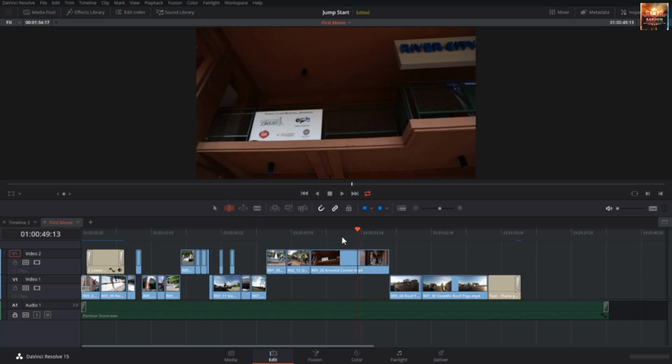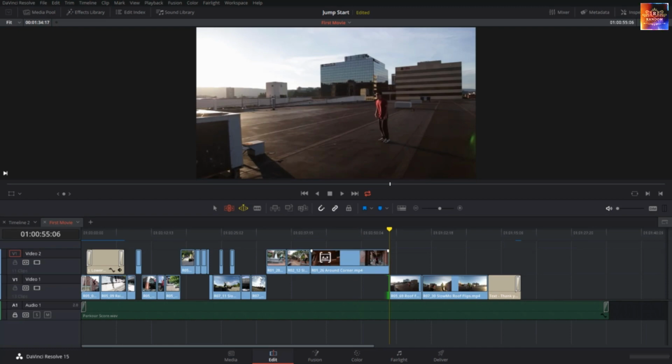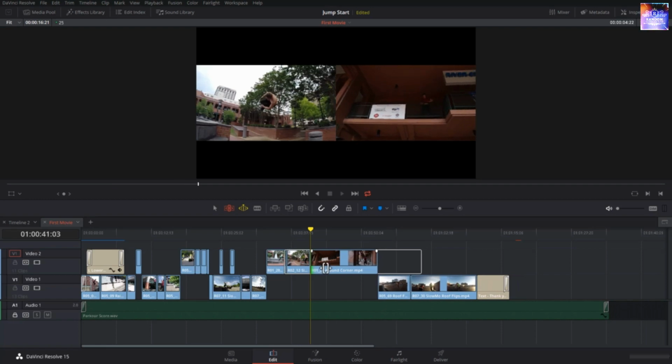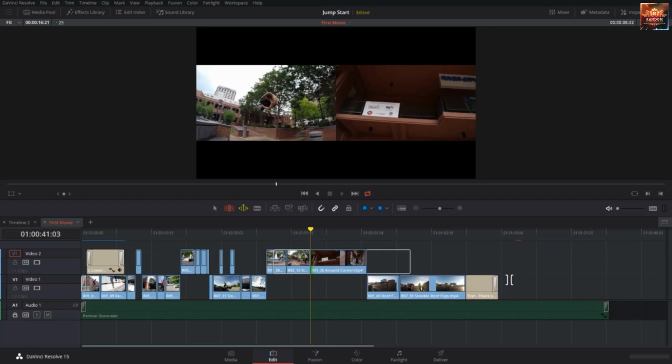Now I'm gonna press W, and you notice it jumped now to the first frame of the previous clip and selected the edit point. So let's select our in point here. That's what we want to edit. And I will start by GKL, as simple as this. If I press L, it will start trimming here, and there is the ripple effect, if you notice. And actually, everything works as normal.